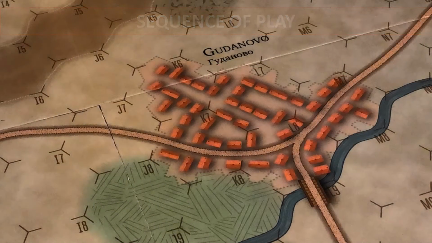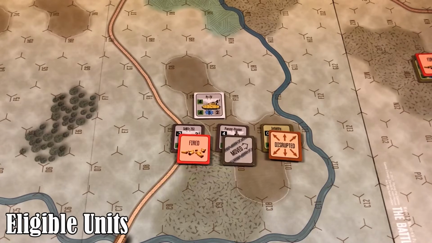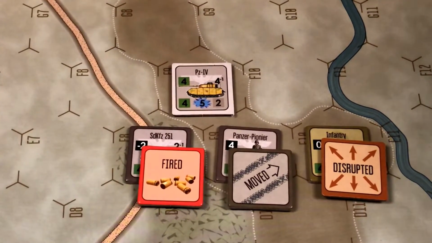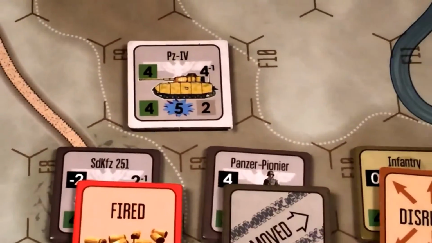Let's take a look at some examples of play. Most of the actions in this game have to be undertaken by eligible units, and eligible units are those that are neither disrupted nor marked with any other status marker such as a fired or moved marker. In this example, the reduced Panzer IV platoon is the only eligible unit.